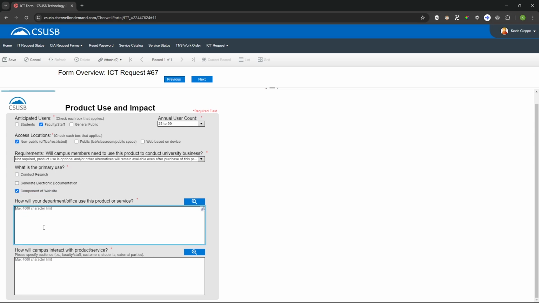And for these two text boxes below, be sure to be as descriptive and honest as possible about your ICT request. The more information that we have, the easier it is to facilitate an effective ICT review process. For this, I will be describing Contoso as an application deployment platform.